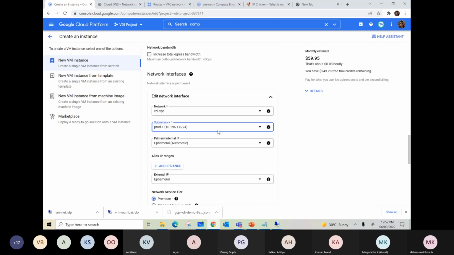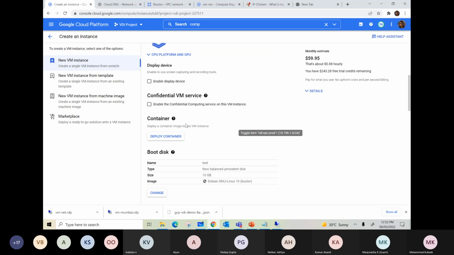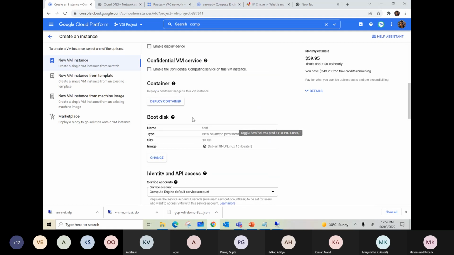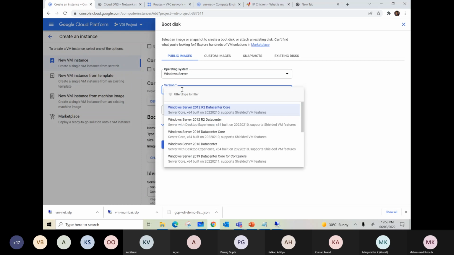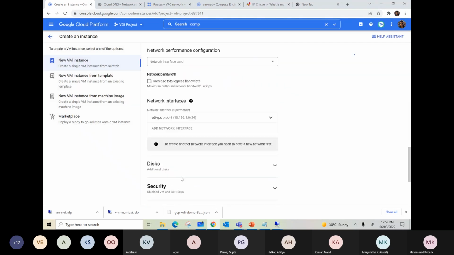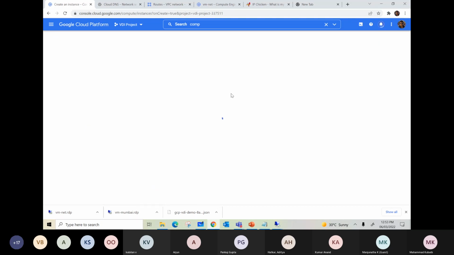Where is my image? Windows Server, Windows Server Datacenter. Okay, I'm creating a new VM.